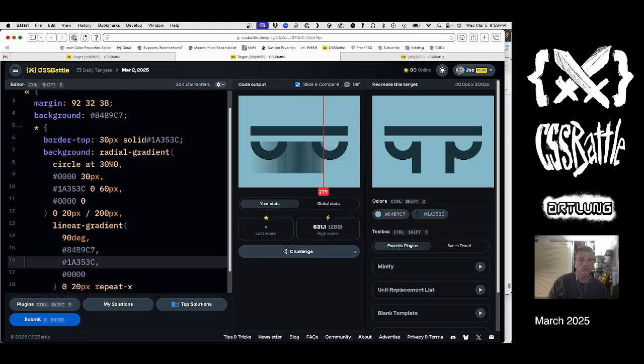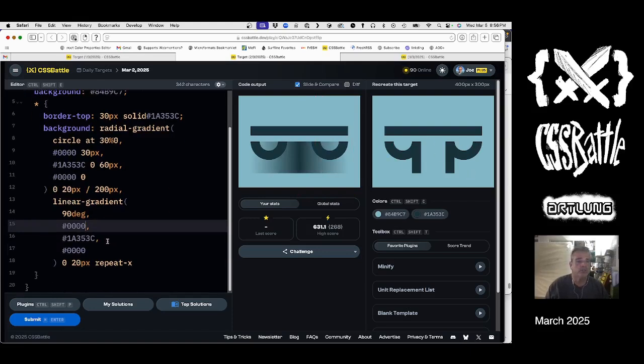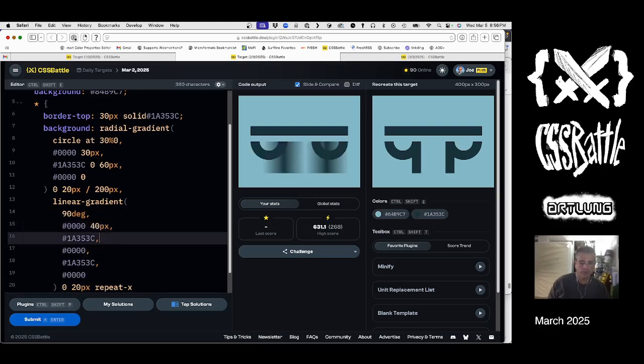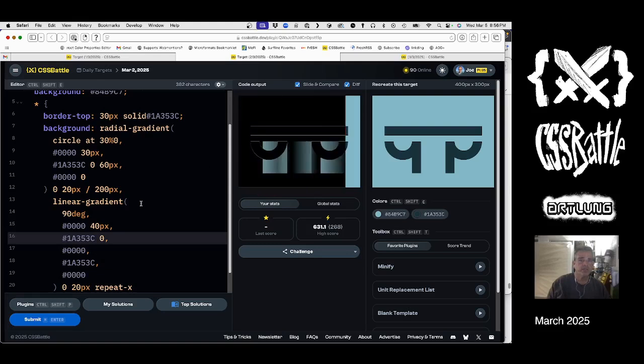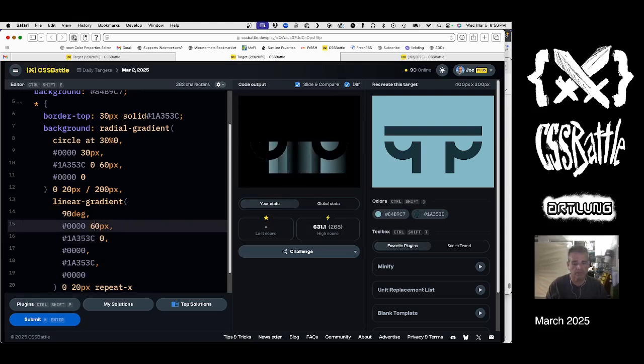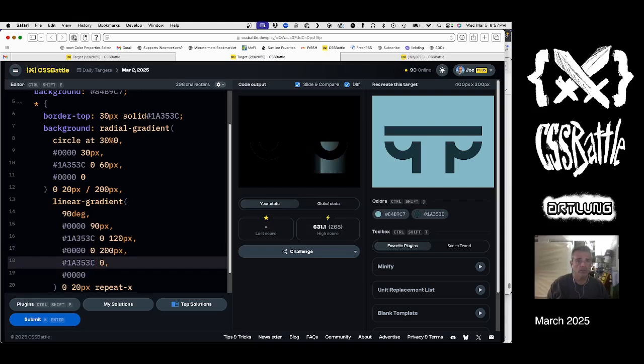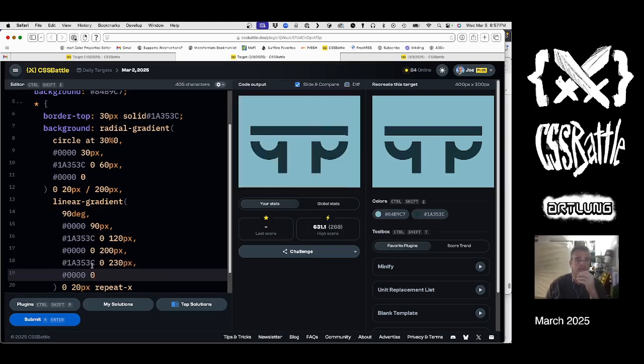And actually it's transparent. So how many stripes? 3 of transparent and 2 of this color. So just one more of these, one more duo, and these are our color stops. So then we go 40 pixels, 0. Just increase that number until we hit where we want to be. 5, 6, 7, 8, 9. And then 200 pixels, and then 0. And then 30 pixels, and 0. And then that's a match.